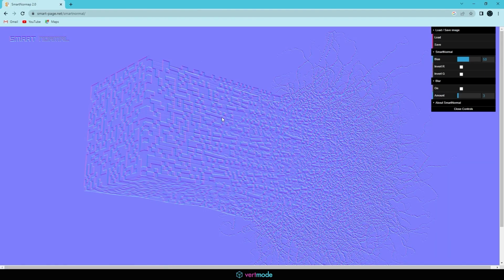And what you can do with this website is you can load an image in and it creates a normal map for you. Now, with things like Nulled and Crazy Bump, you get a lot more control, but I find this actually works really well. So this is actually the website I use professionally. I don't do a lot of high-end film stuff, so this website does have some limitations.